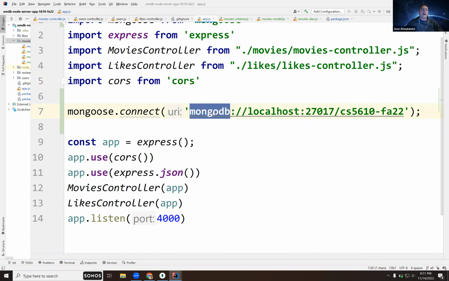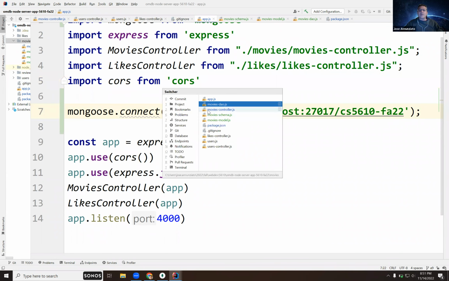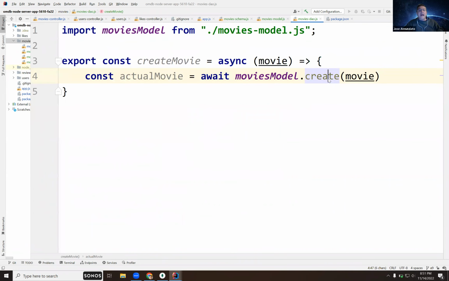So it's a binary proprietary protocol. It's not an open protocol like HTTP, or FTP or UDP. All those are open, public protocols. MongoDB is a private protocol which we don't have access to. So .create does that for us, right? We just need to know that it's going to be asynchronous.